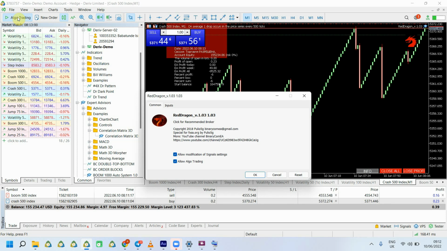Why will you want to disable? It is because the market may be going against your expected trend. For instance, this robot is for Boom 500 and Crash 500, and it trades only anti-spike, meaning for Crash 500 it will only be buying, and for Boom 500 it will only be selling. So if the market on Boom 500 is in an uptrend, you know that more spikes will be happening and you will not want to be in a trade. Because this is a robot, it will keep taking trades, and from there you can lose your money.